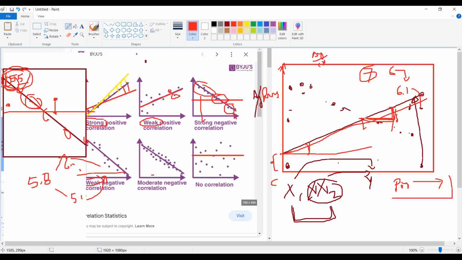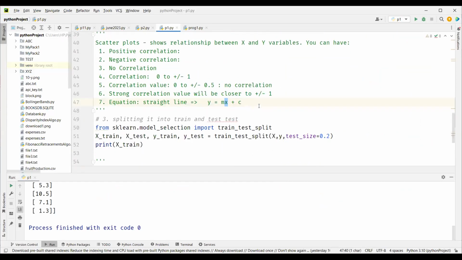Ultimately, your simple linear regression is only giving you the value of m and c. When we run the model, it will give you the value of m and c, and then we'll be able to form the equation y equal to mx plus c. Now you change the x and you get the corresponding y. This is the purpose of simple linear regression. It will give us this regression line, and once you get the regression line, you can easily find the equation mx plus c. This mx plus c is the equation of prediction.